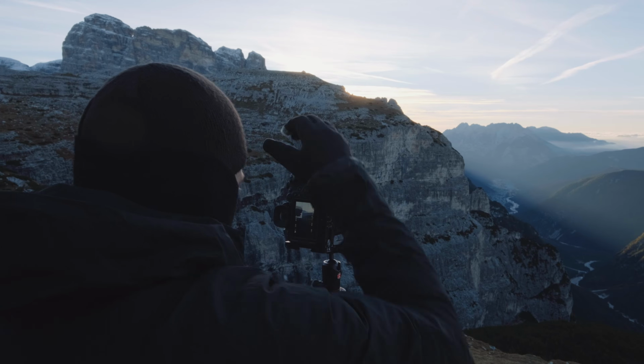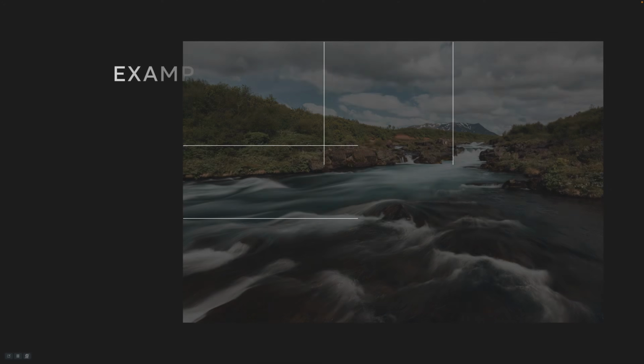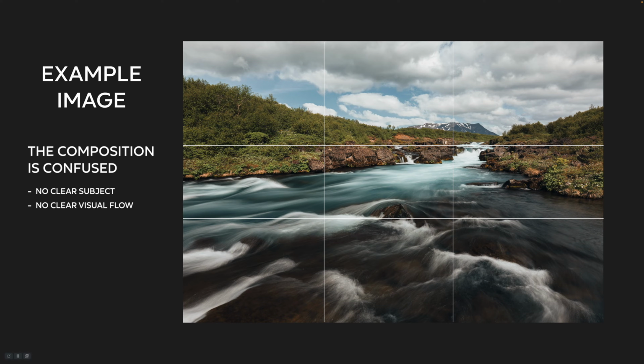Alright, I bet you have been in a situation where you were taking pictures of an amazing landscape, but somehow the shots turned out a bit off and didn't really have a clear subject, you know what I mean. I see this mistake quite frequently during my workshops. I've been there, it's just part of the deal, you know. Not every shot is gonna be spot on every single time.